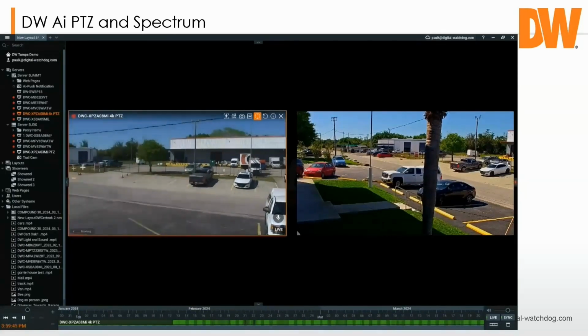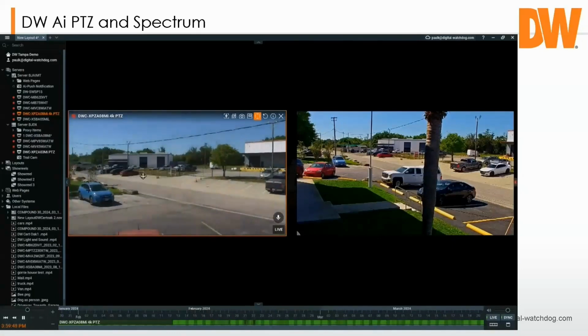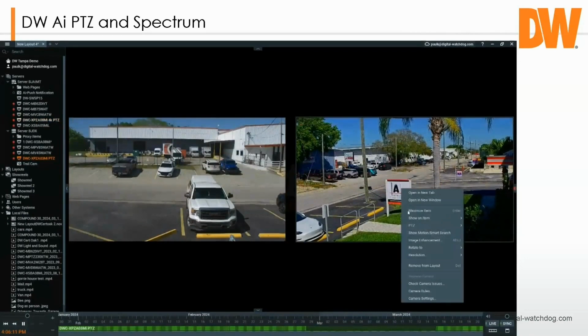And it would also move around by itself. The number keys can be set up. And actually, Spectrum supports USB joysticks if you want to put a joystick controller on it. Most USB joysticks work. I actually found a sort of heavy-duty gamer one, and it worked just fine with it. You just have to adjust the pan tilt speed because different joystick controllers send different types of data. All right. All your presets can be managed in Spectrum.